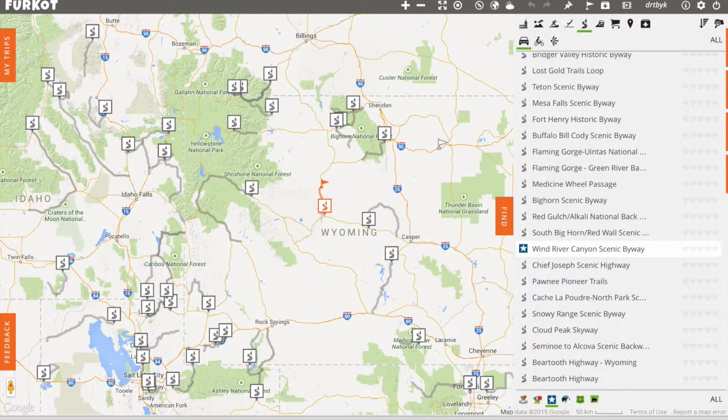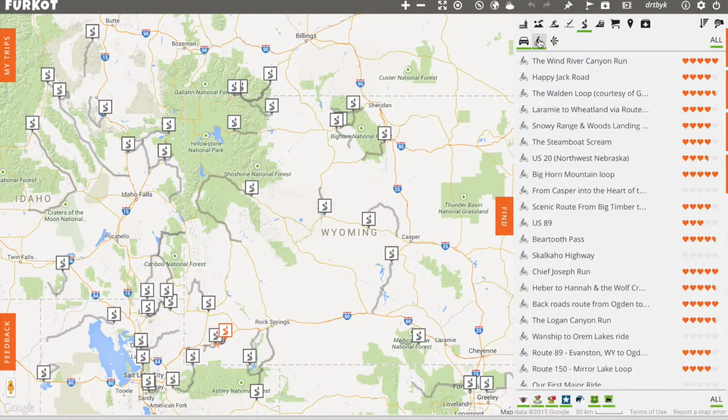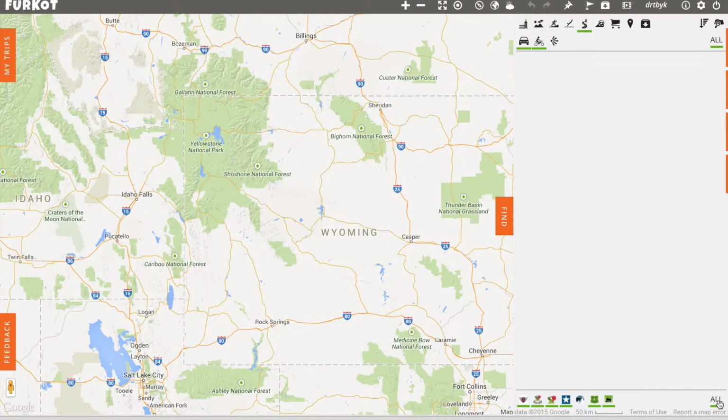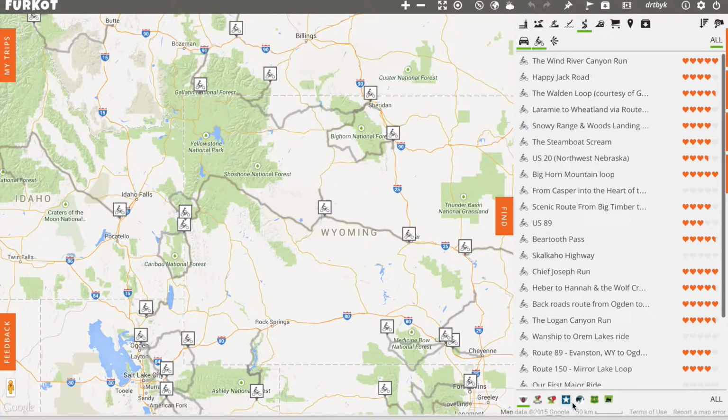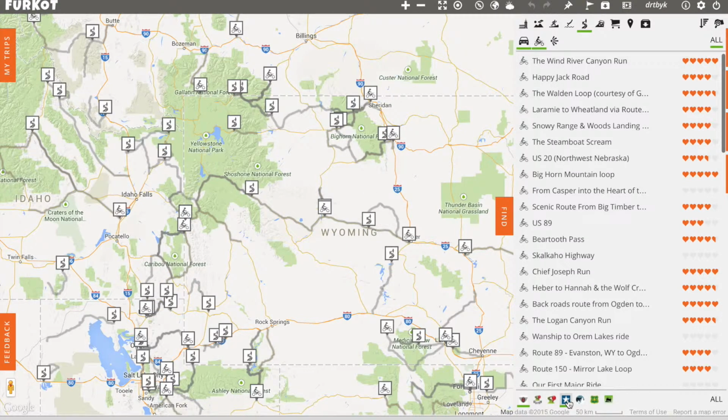I'll show you another data set. For now, this data is coming from America's Scenic Byways data set from the U.S. government. And here I've added in motorcycle roads as a data set to the Scenic Byways.